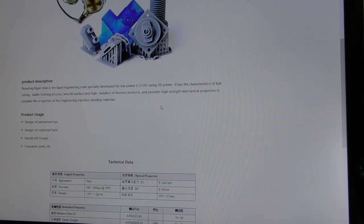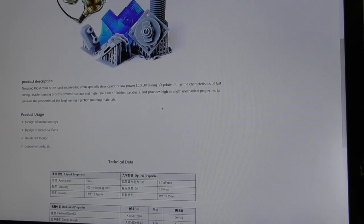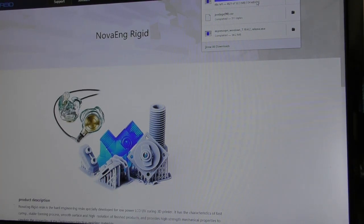So once you've actually made the model, it has to be hardened, and you need to take it out and either place it in sunlight for a few minutes, or in my case I've got a rotating turntable and a UV light, which we'll have a look at in another video, but you have to clean off all of the liquid resin first, so some of it will drip off as you finish the process, and then you've got to wash it all off with isopropyl alcohol, and that is what that was for.